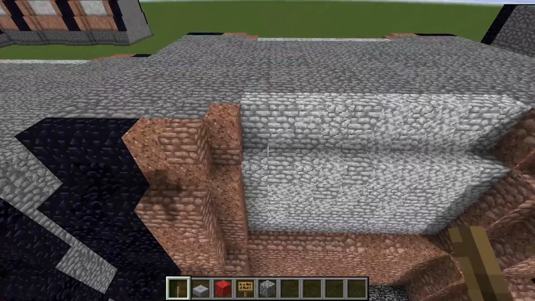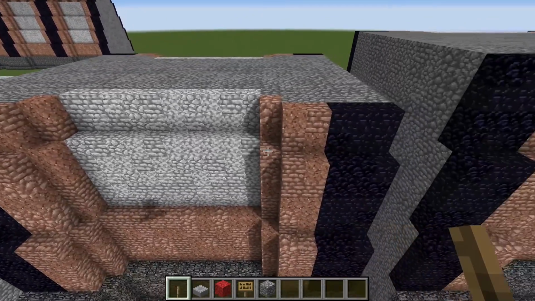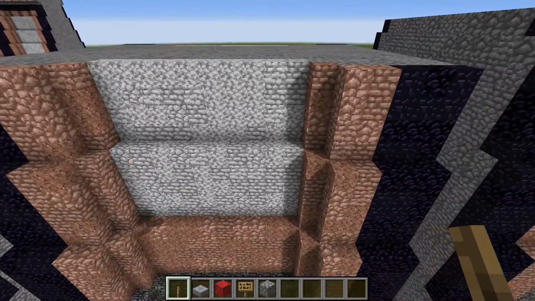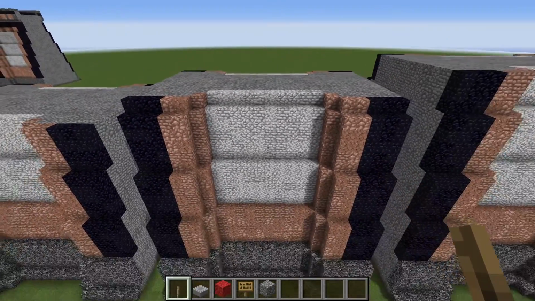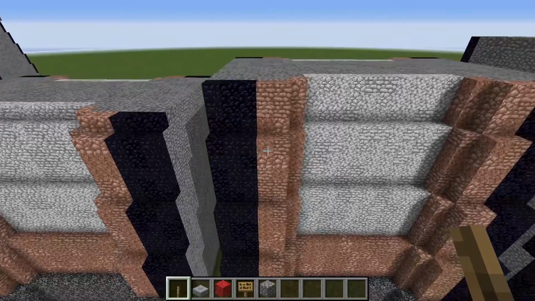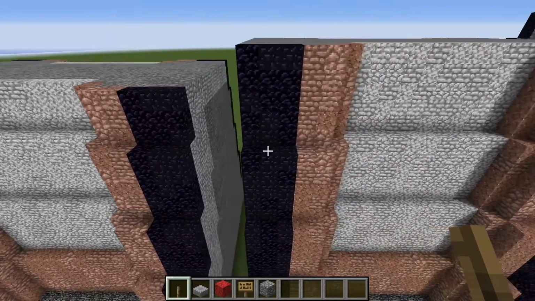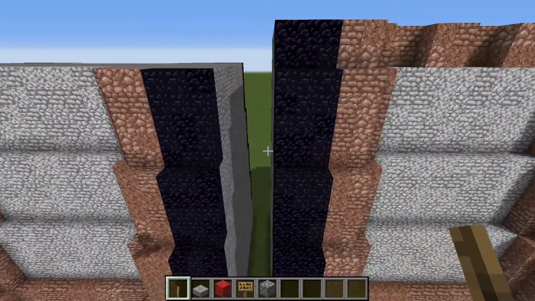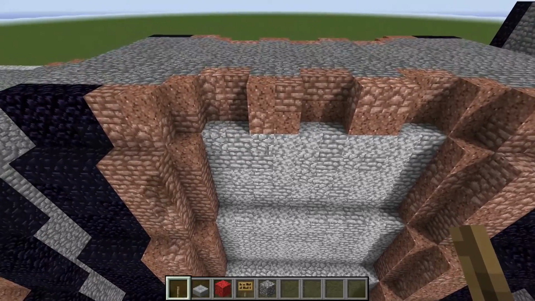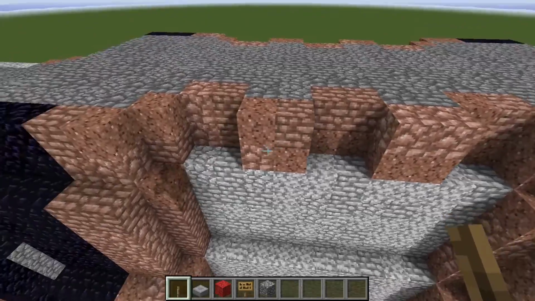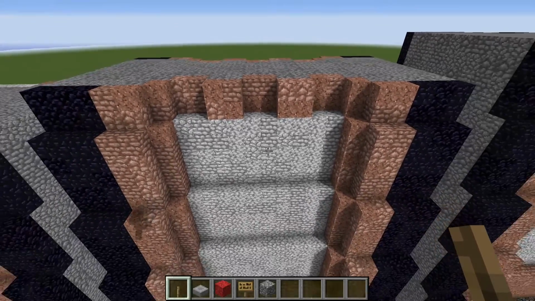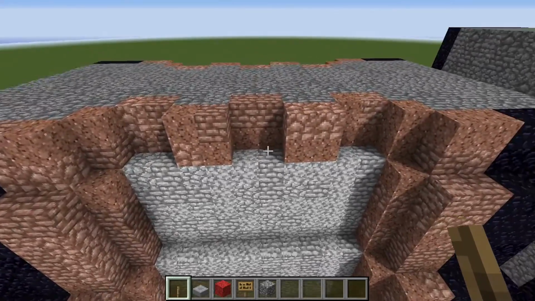And then 2 blocks up and 1 block back. And then 2 blocks up again. A total of 5 here, and then set it back 1 block again. Same deal again, 2 blocks up here for a total of 5. And then on the next phase, we now do the same thing with granite, except we want to do these 2 blocks here forward like that there.